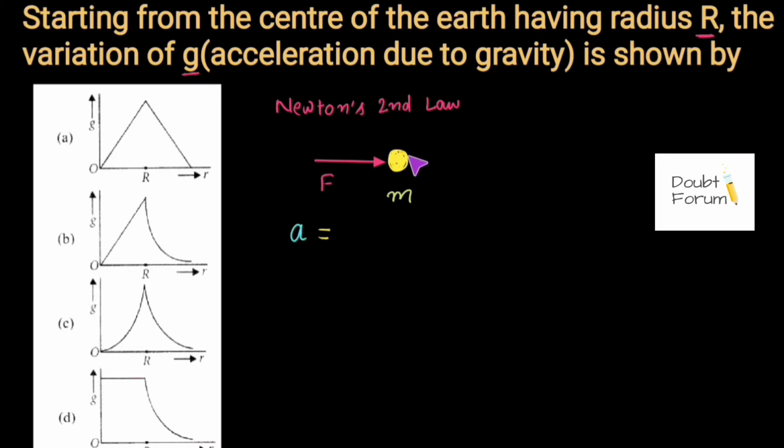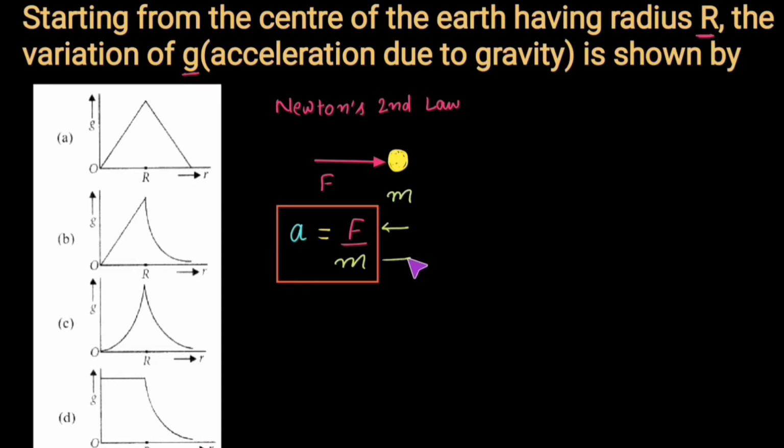If there is more than one force acting on this object, we have to find out the net force first. So the acceleration of this object would be equal to the net force acting on this object divided by the mass of this object. This is the formula of acceleration. From this formula, if we want to calculate the magnitude of acceleration on any object, we need to find out the net force acting on this object and the mass of that object. If these two things are known, we can easily find out the acceleration on that object.